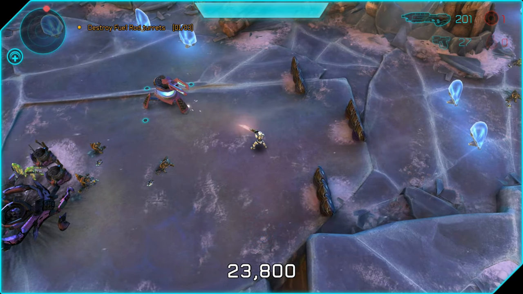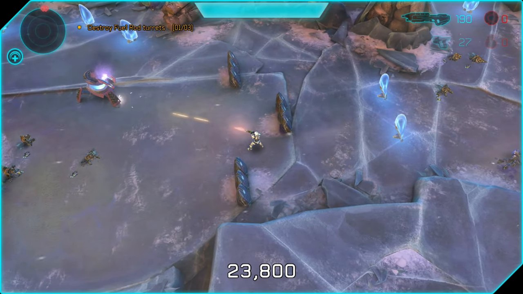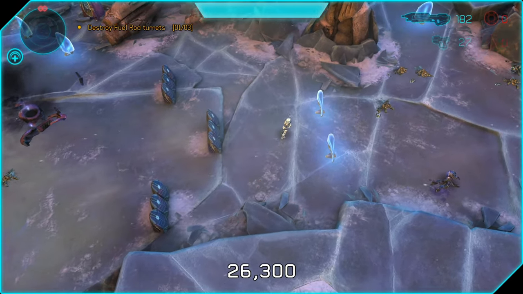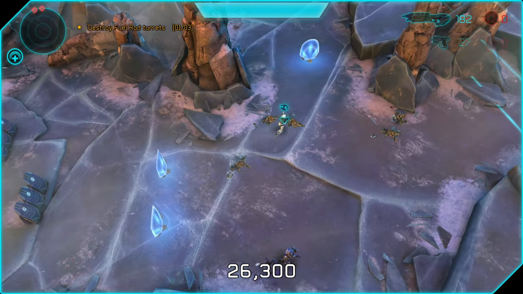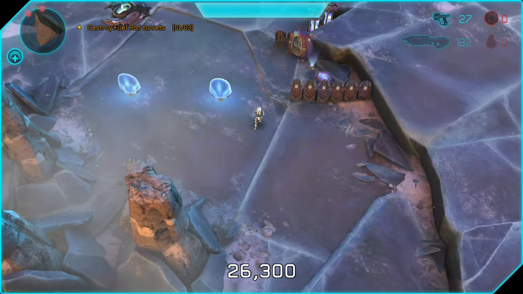I should have weakened this earlier so I could include it in the multi-kill, and I didn't even kill it with that grenade. There it goes. Good amount of damage there, at least. Or not damage, but raw points from that turret. And we're going to go up, and we're going to grab some plasma grenades up here in this little crate.